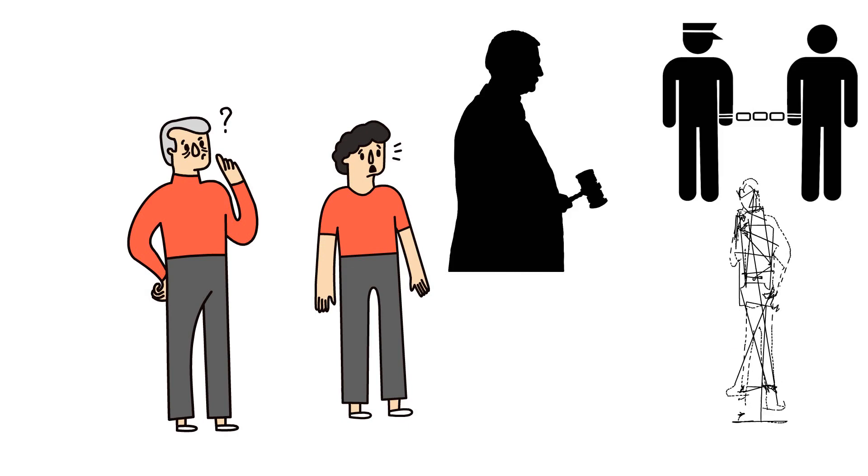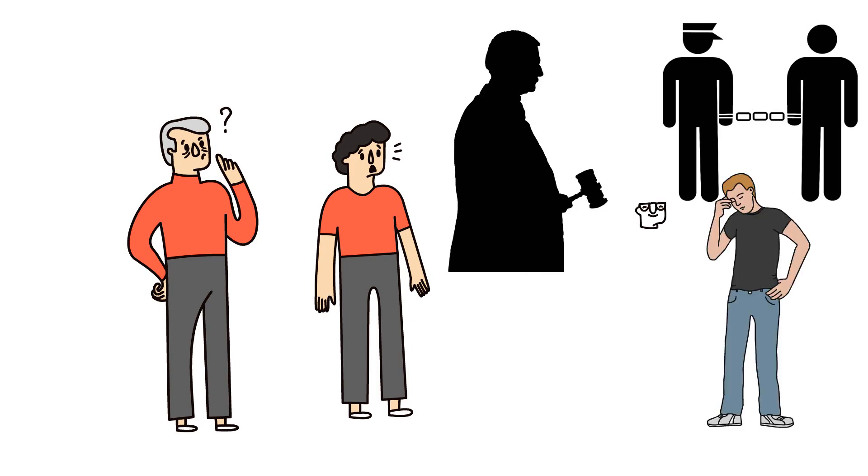Mr. Brownlow takes him home and cares for him. Together with his housekeeper Mrs. Bedwin, he notices how Oliver looks a lot like the wife of a deceased friend of his. The boy heals quickly and blossoms from all this kindness.